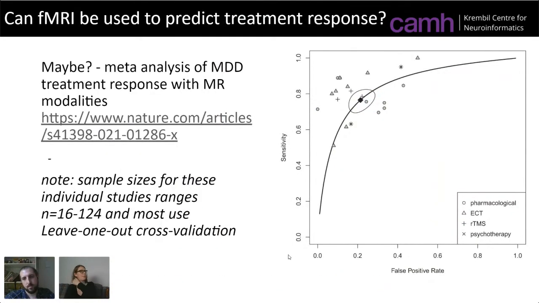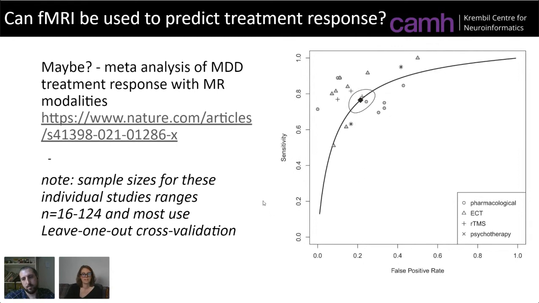Okay, so back into, can we use connectomics to predict treatment? So this is actually a very recent article at the link provided here, which is a meta-analysis of studies that have tried to use these connectivity matrices, for the most part, to predict treatment in major depressive disorder. And they say they have decent prediction, and they actually get higher prediction with resting state connectivity for treatment with electroconvulsive therapy than they do with treatment with drugs, which there might be reasons for that.